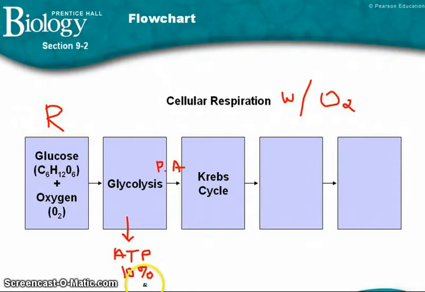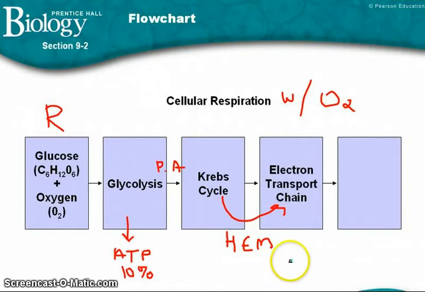The Krebs cycle on the next slide is going to look a lot like the steps in photosynthesis, where carbon molecules get combined, taken apart, recombined, and taken apart again. And each of these steps releases a little bit of energy that's captured by high energy molecules. And those high energy molecules then, so you're going to write down high energy molecules, are used then to start the reactions of the next part of cellular respiration, which is the electron transport chain.